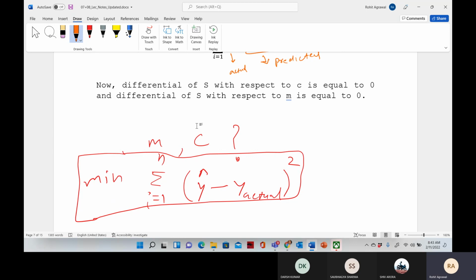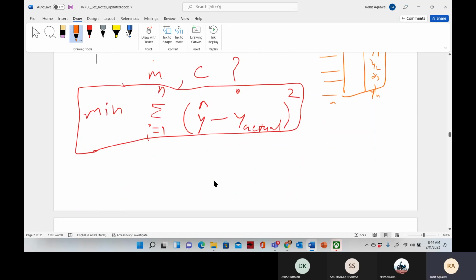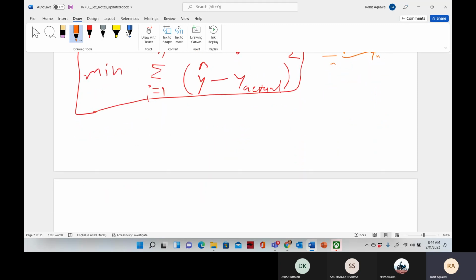Okay. So we are going to find m and c such that we minimize this error, (y cap minus y) squared, summed from i equals 1 to n, where n is the number of data points. So n will be the first, second, third, fourth, up to n. This is y1, this is y2, this is y3 up to yn. These are the given values, or these are the predicted ones. Clear? Now I am going to show you how m and c will be calculated.